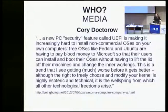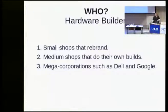Although the right to freely choose and modify your kernel is highly esoteric and technical, that's why we love it, it is the wellspring from which all other technical freedoms arise. I'm sure you can all relate to that.